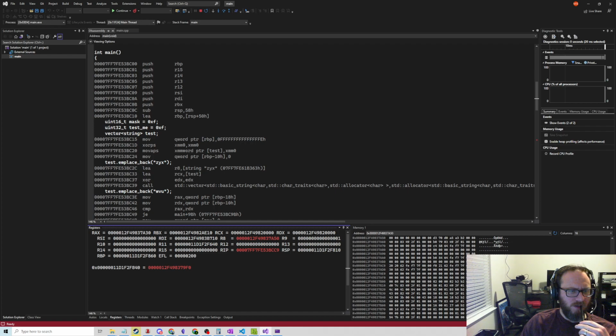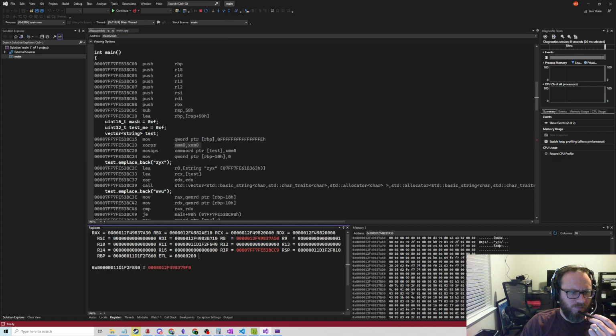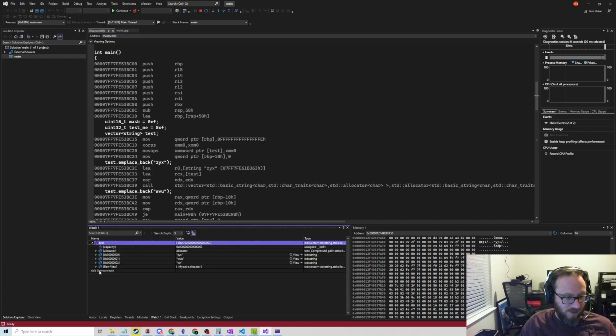What register is this? It's not showing me, but test has a memory address though. We know this. It has to. Everything has an address.